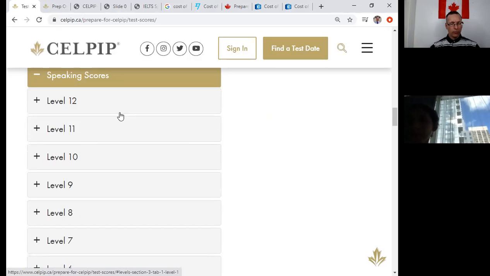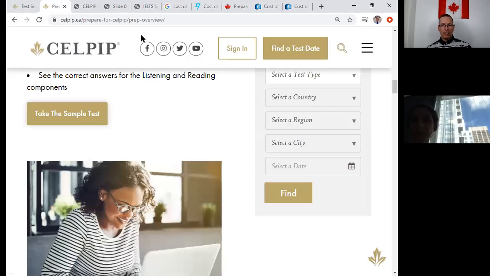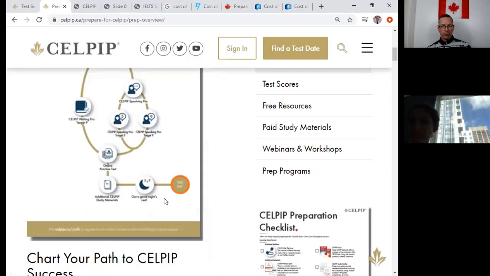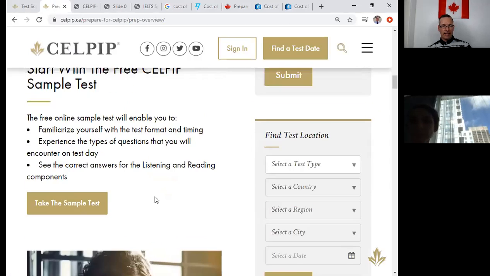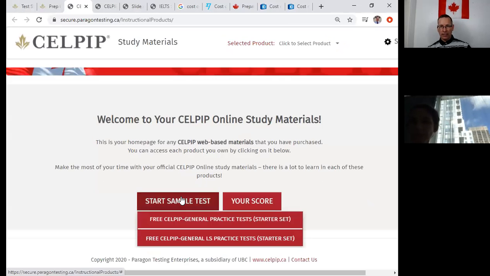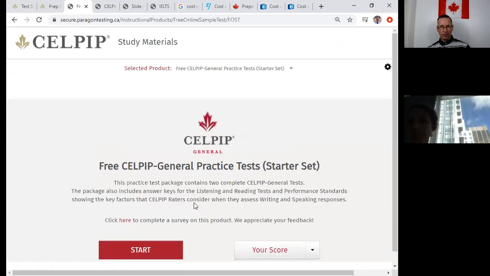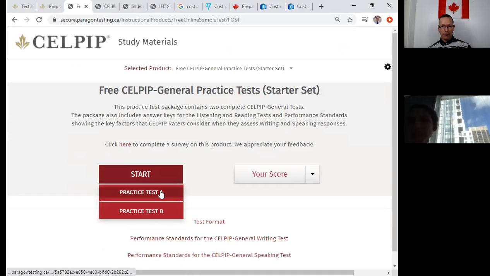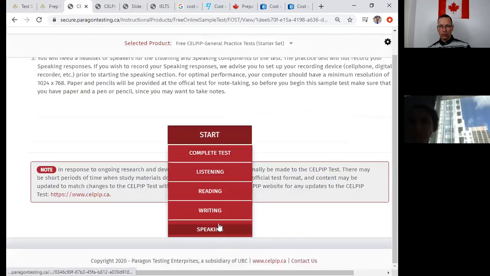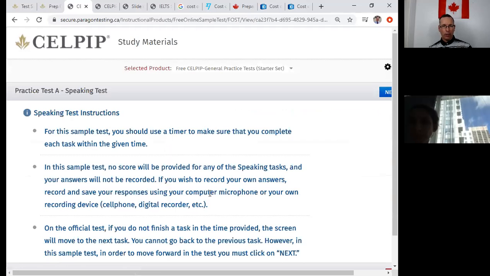So what I'd like to do for the rest of the class is let's look at the sample exam. And so what I've opened up is, again, on the top right-hand corner, under Prepare for CELPIP, they have a section, if you go down the page, where it says Take the Sample Test. And when I click on there, I'll just go through, it opens a new tab, and you can take the regular test or just the listening speaking practice. So under start, they give you 2 choices and some instructions, and then you can choose the whole test or each section. So we're going to look at the speaking part 1 and 2.